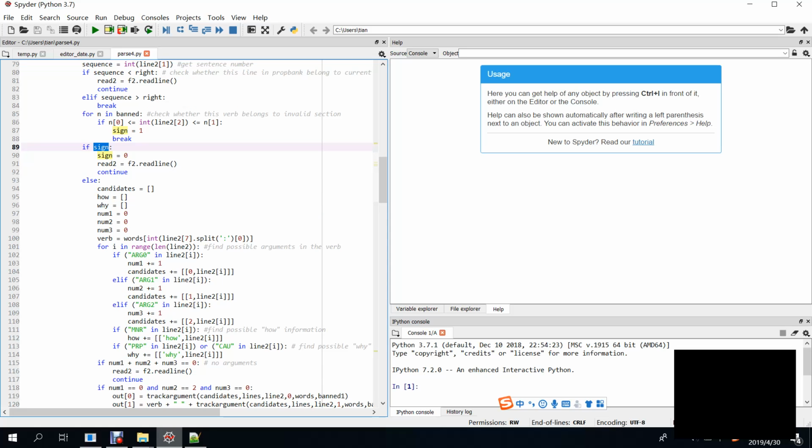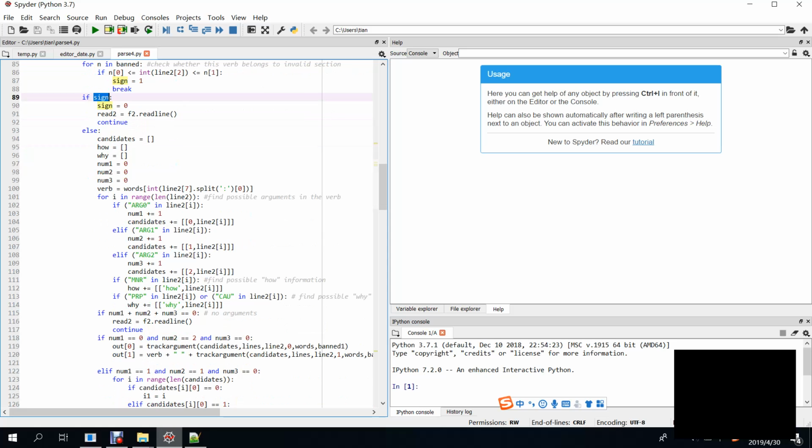So after we have done these checkings, we can see that the current verb is usable, and in this part we want to find out how many arguments are related to this verb. Because there can be many situations.